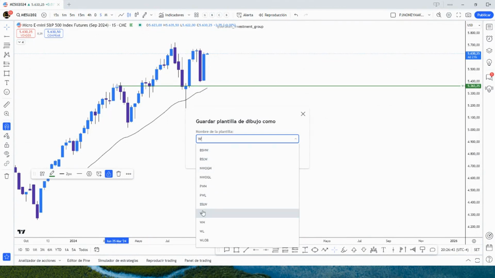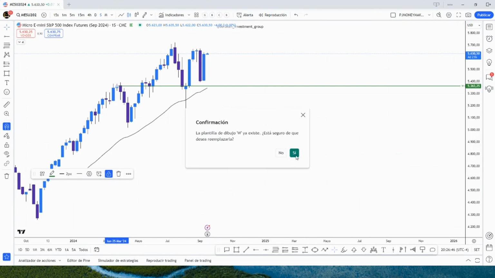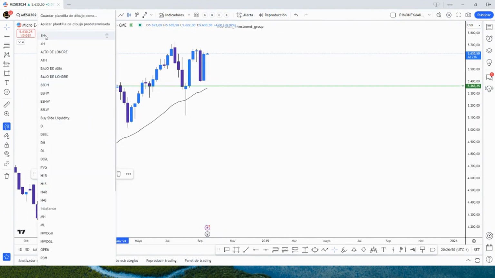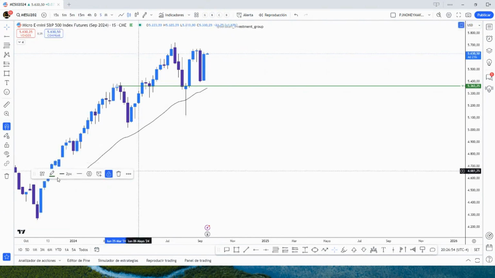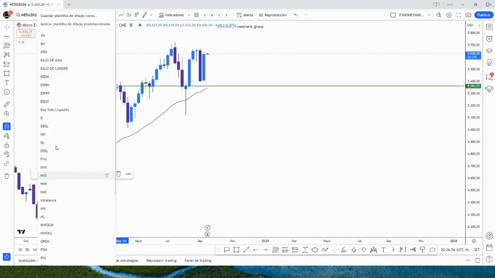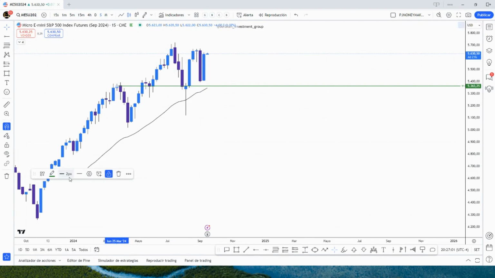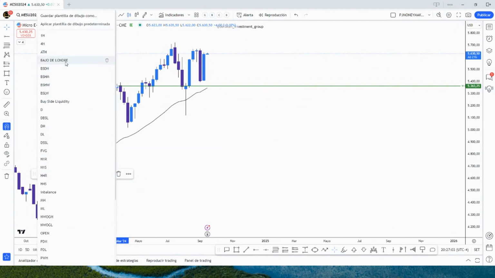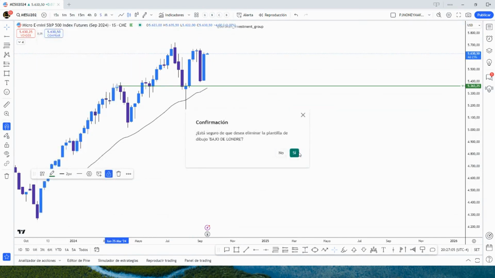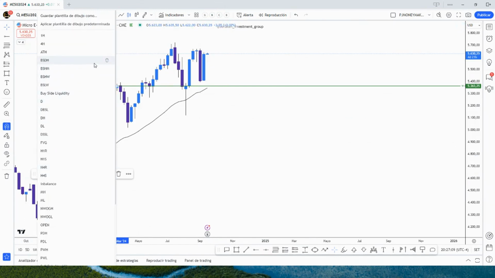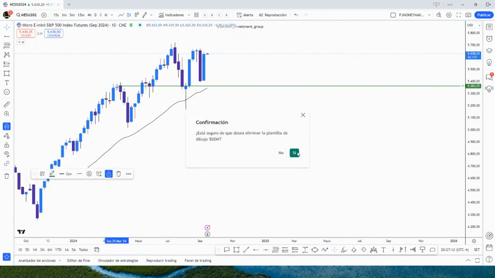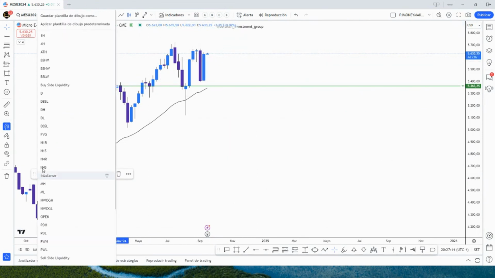Also, we're gonna edit all those things there. Let me edit right now. I don't want all those types of things. That's 1 hour, okay, I already have it here. Let me put that longer high, take it away. I don't need that for this particular thing. Low Asia, I don't need it now. Low London, I don't need it now. I don't need all this. I just want to be clear.